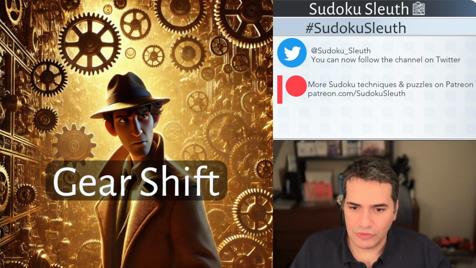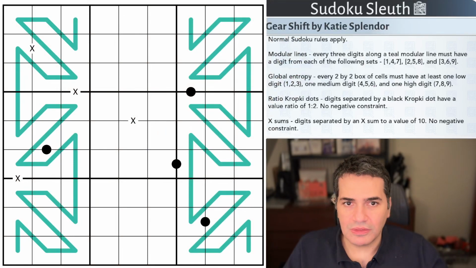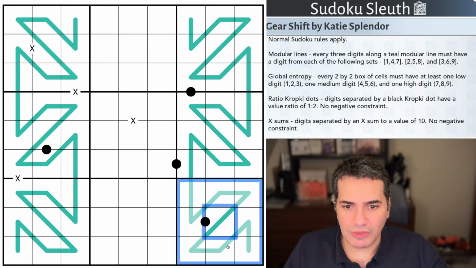Anyway, let's take a look at today's puzzle and rule set with Gear Shift by Splendor and the following set of rules. Normal Sudoku rules, very familiar. Place the digits 1 to 9 once each in every row, every column, of course, and then every 3x3 box, so nothing unusual here. Then what else do we have?